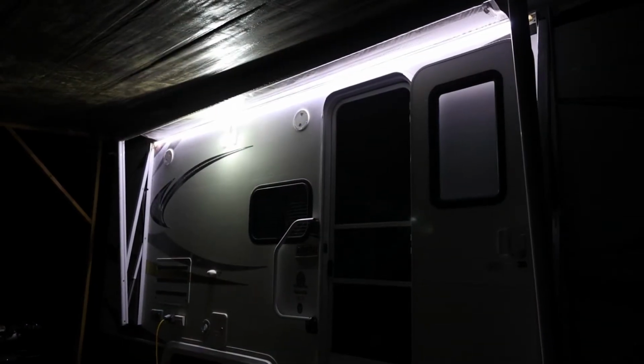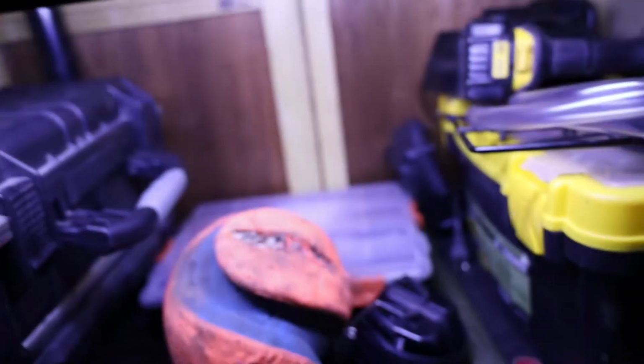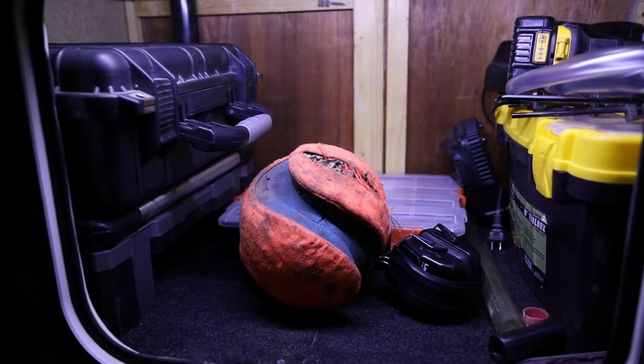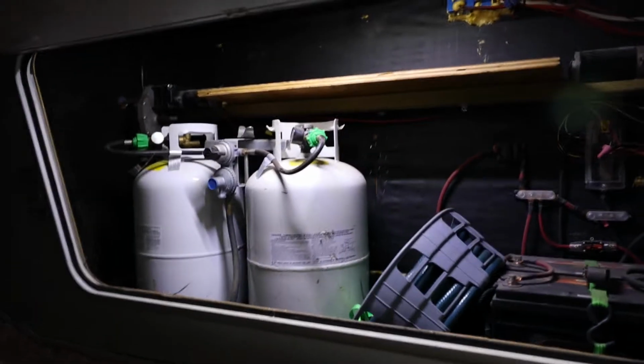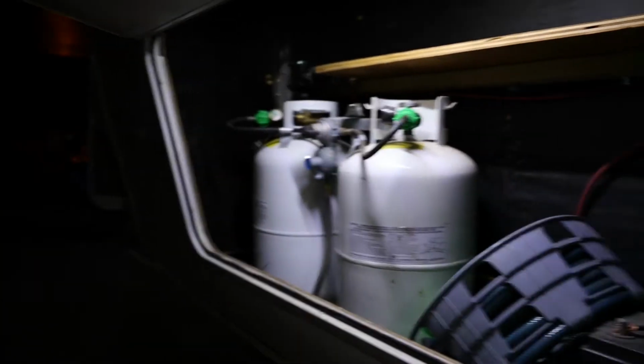Now that it's nighttime, I can show you what the lights look like. We just have the porch lights on right now. And you can see how well it lights up the area. And now we can see in there quite well. And open up the front area. I know you can't see anything right now because it is dark, but I'm opening it up. We got this front light here. We have a light in that area, a light in here, and a light on this side. All 3 of these compartments and this front light are all on one switch. That's how I wired it up. It's just easier that way.